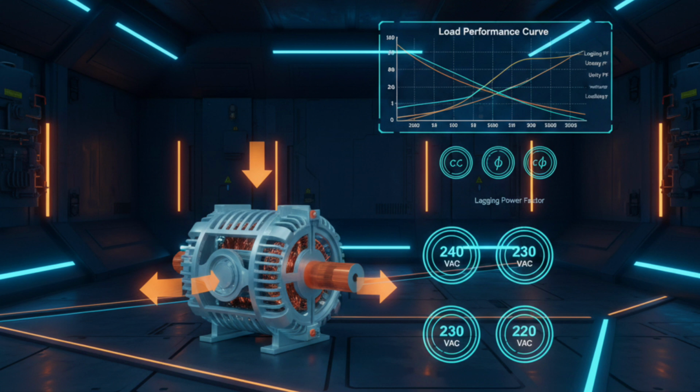This curve allows engineers to predict how voltage will behave when large motors start or cargo equipment is energized on board ships. It also guides excitation control and PMS decisions during parallel operation. From an exam perspective, this curve links theory to real operation. You may be asked how voltage changes with load and why AVR must compensate continuously.